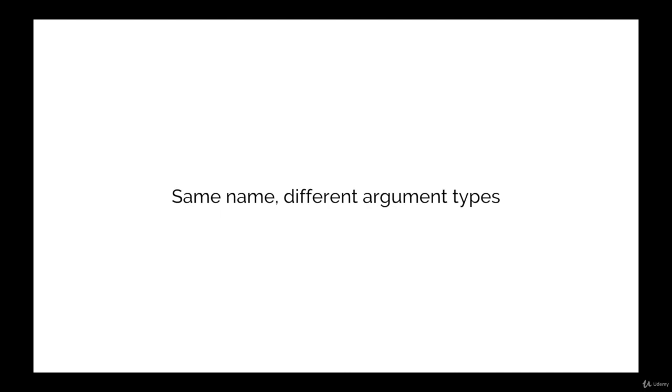So here there are two methods with the same name but different argument types. One doesn't have any argument but the second method has an argument. So this is nothing but the method overloading concept, and such methods, like these two, are known as overloaded methods. Let's take a look at how method overloading makes life easier.